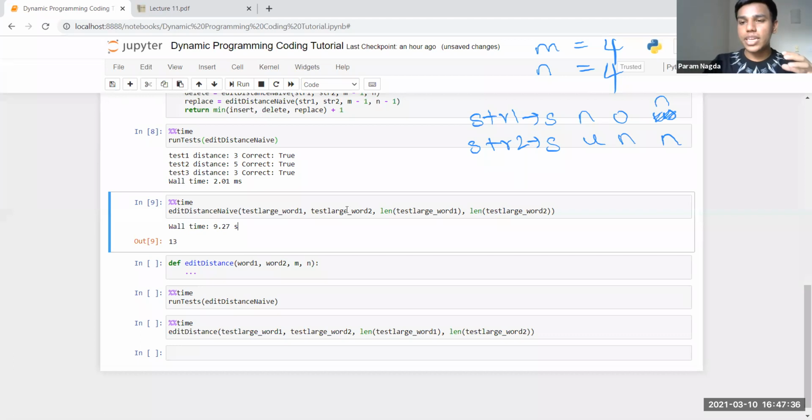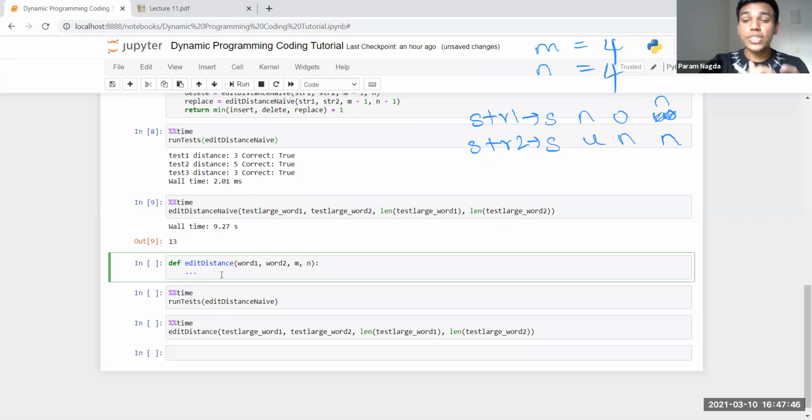So now we understand the need for a more efficient approach to solve this problem, right? And that is exactly what we'll be writing out in edit distance. And what we'll see is the beauty of this algorithm is that it's just one small modification, just one small tweak that you can make that makes this algorithm so much more efficient. And we'll talk about that in the next video.